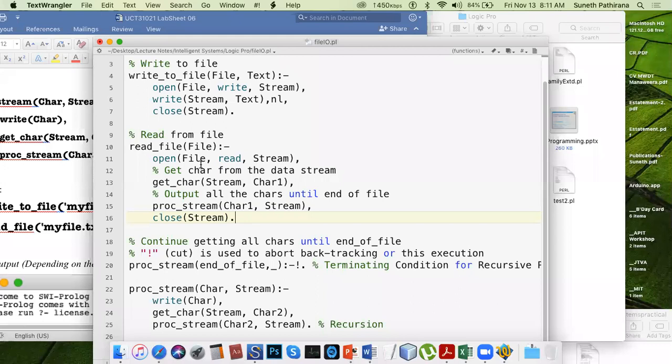Once we have opened the file with a stream and processed character by character, appending the characters to the stream and processing the stream, once you are done with everything, we can close up the file. So literally closing the stream means closing the file.